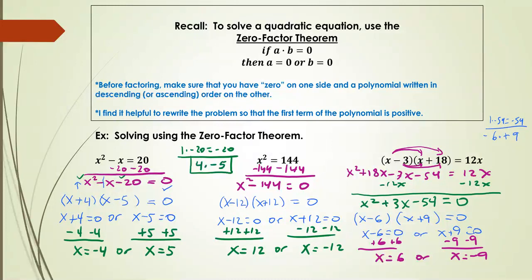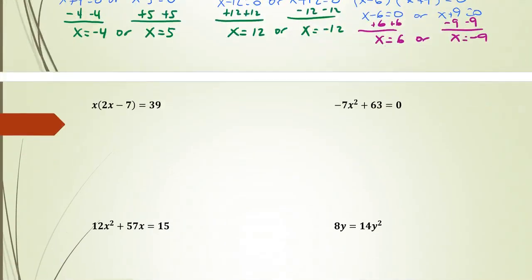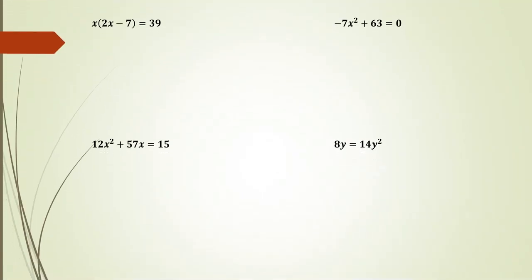So this one was really complicated because not only did we not have a 0 on one side, but we have these starting factors that weren't factors that would work. The only way that the x minus 3 and x plus 18 would have worked for us is if the other side had been a 0 to start. But we need 0 first and then factors second. Okay, so let's look at some other examples to really illustrate the idea.